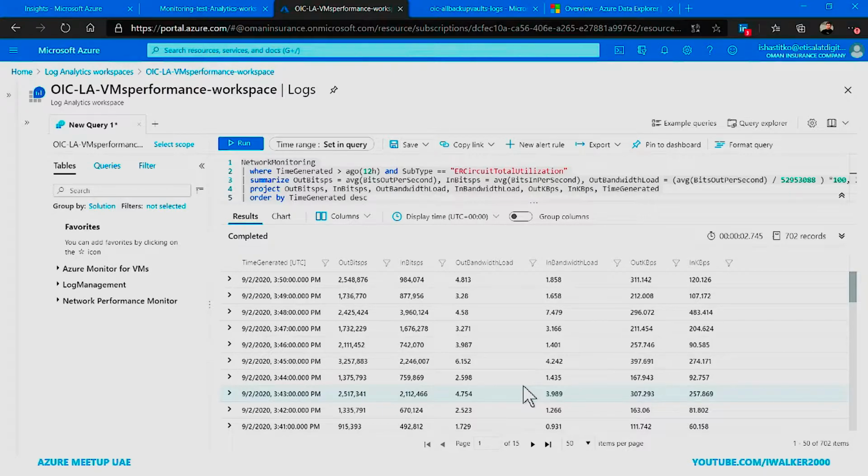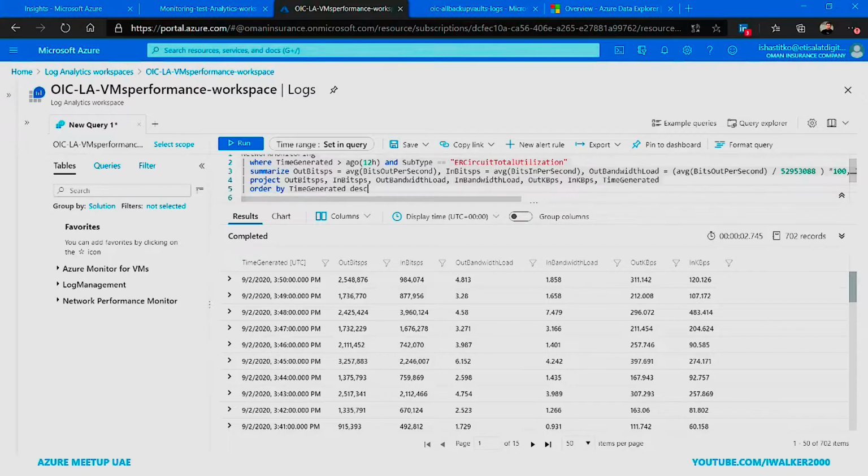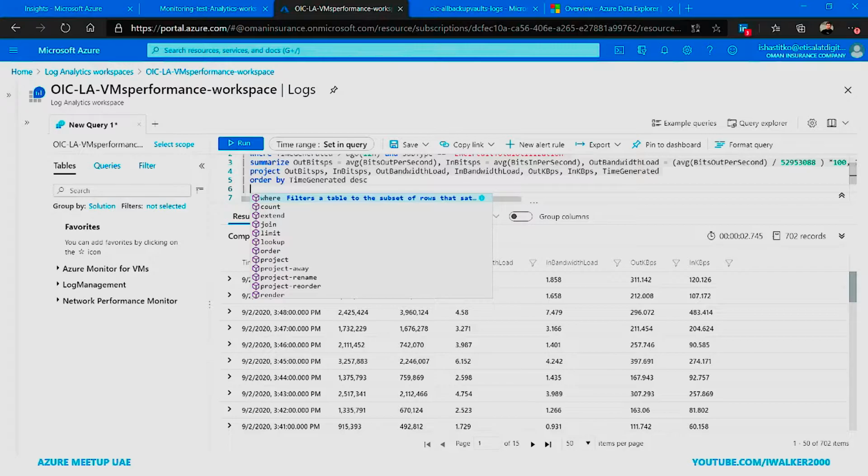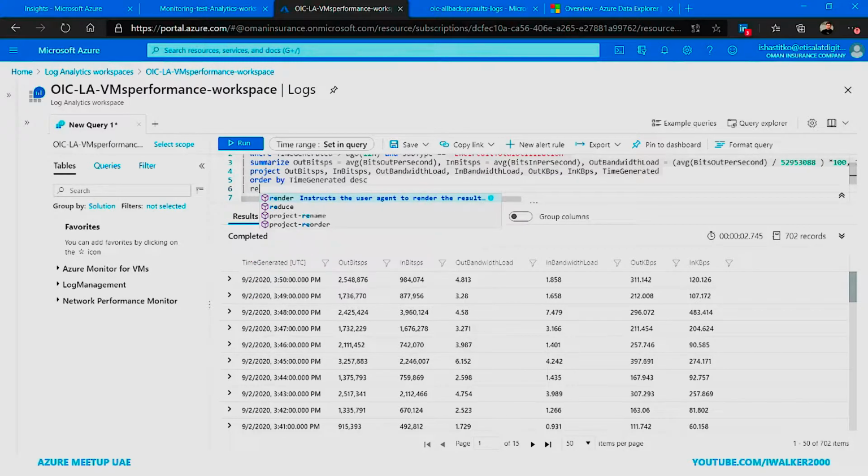And there you can see the output bits, input bits per second, output bandwidth load, in bandwidth load, kilobits per second, etc. And again, the same scenario. We just put this data to the Log Analytics, and after that we can use it with different scenarios.